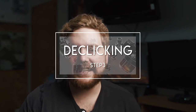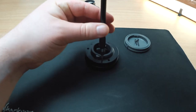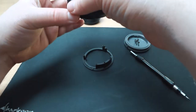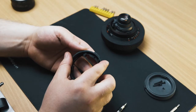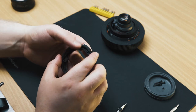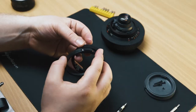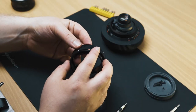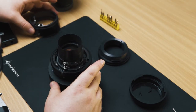Next I de-clicked those lenses. That's a bit tricky because inside the lens are two very small iron balls. If you take out one of those little fellows you have de-clicked your lens. There's another one responsible for the automatic and manual switch — that little sphere drops out very quickly, but that's no problem because the automatic switch let you control the lens mechanically via camera, and we don't have that anymore so it's useless. I de-clicked the 20mm, the 35mm, and the 80mm lens — only three because the other two are way too complex.